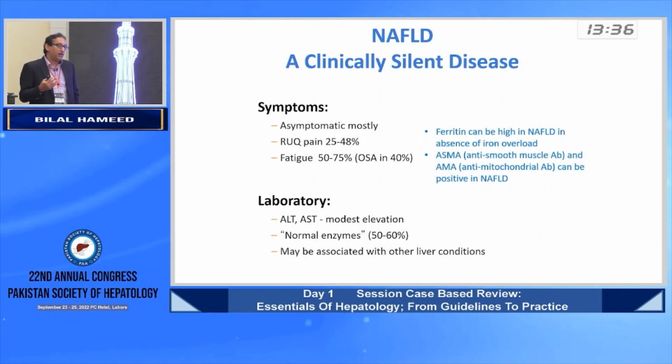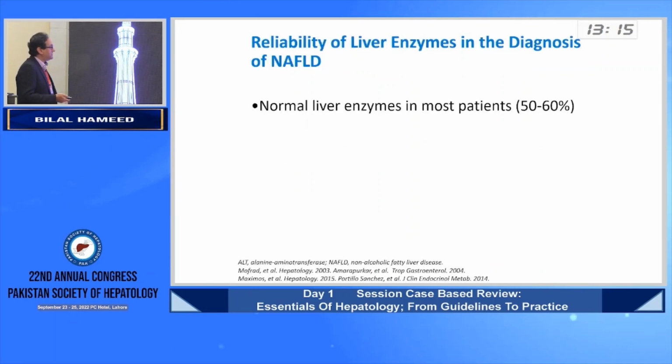At the same time, one thing, when we do all the blood tests, earlier there's a nice lecture on autoimmune hepatitis. The smooth muscle antibody can be seen in up to 20 to 30% of patients with fatty liver disease, which is not part of autoimmune hepatitis. And 8% of patients can have elevated antimitochondrial antibodies. So some of these autoimmune markers are common in fatty liver disease.